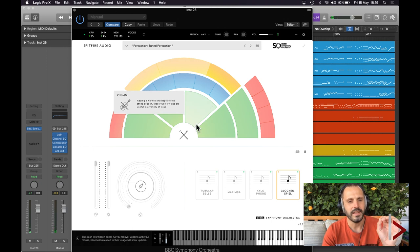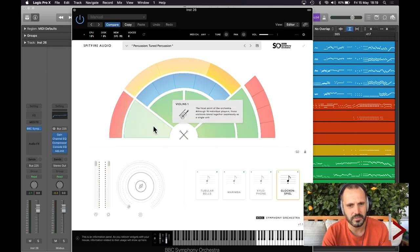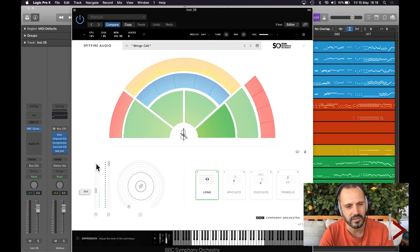All right. So down here, let me switch to the cellos for a second. This is your master volume slider, which I put on CC11 for expression, which is basically what Spitfire does in general. So CC11 for them is expression, and it's always the overall volume of your patch, not of the plugin, which is controlled over here, but of your patch.